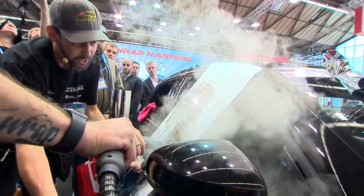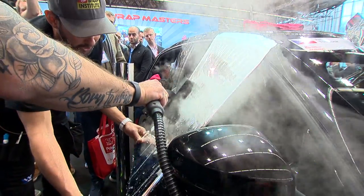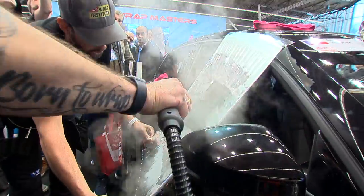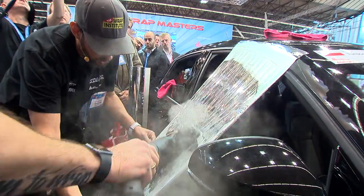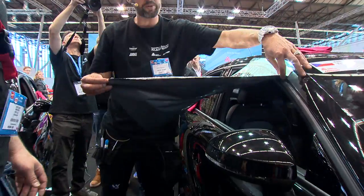And again, you want to have a piece that is big enough where you see the water evaporates pretty quickly. The water doesn't really get underneath the adhesive right now, and any water that's on it is going to drip on the ground. Maybe come down a little bit down here. Nice and easy. Okay, and we're just making it a little more malleable. So we'll take it off and we'll just wrap it together.